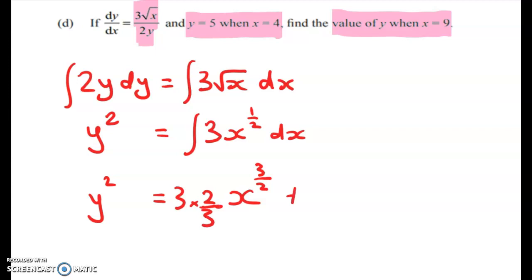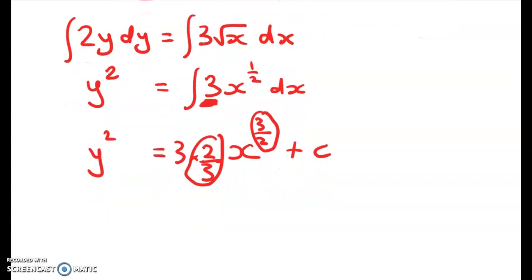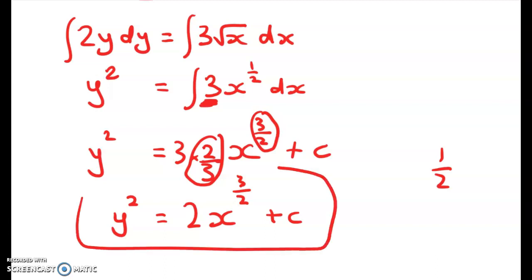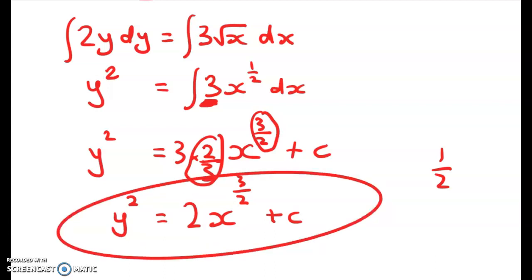So the slow way of doing that is to pop down what we want. We want to have a coefficient of 3, and then multiply out by the reciprocal of that power. I know quite a lot of you will do that in your head, but it's very easy, I think, with this one to make a mistake and end up with a half instead of with 2. So we should get here y squared equals 2x to the power of 3 over 2 plus c. And as I've said in class, it is well worth just looking at that and differentiating to make sure that we haven't mucked up this coefficient here.